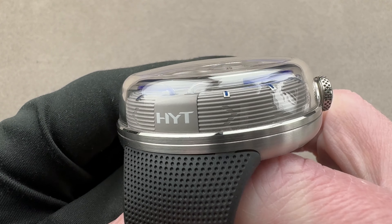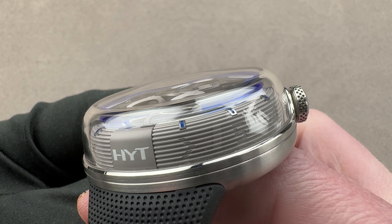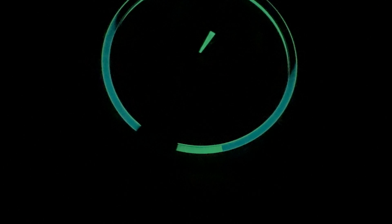The idea is that you should be able to read it laterally — and in fact you can, because the meniscus between the two fluids is how you read the time. Let's do a quick loom shot here because the watch probably has more than you expect. You can see we have the hours and the minutes loomed. The meniscus is visible in the corner — the completely green part is unfilled and the bluish-green part is full of the liquid that indicates the hour. We have two immiscible liquids that cannot mix, and the meniscus between them — the boundary — indicates the current hour.